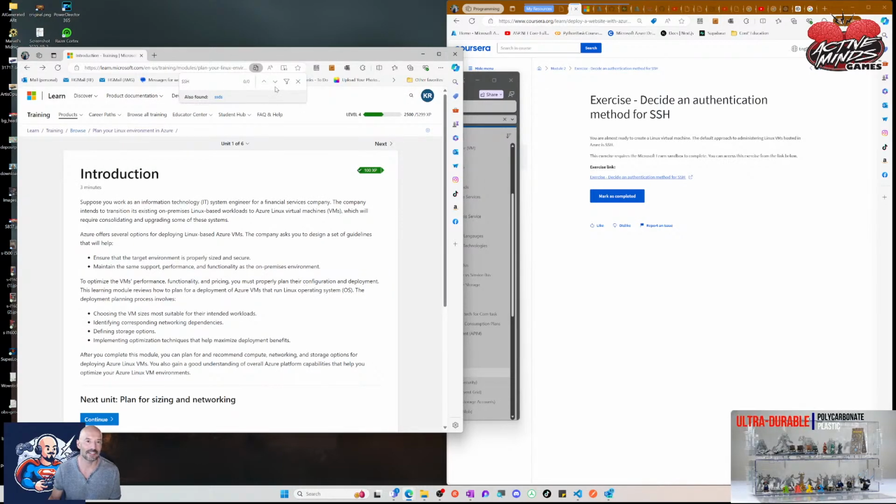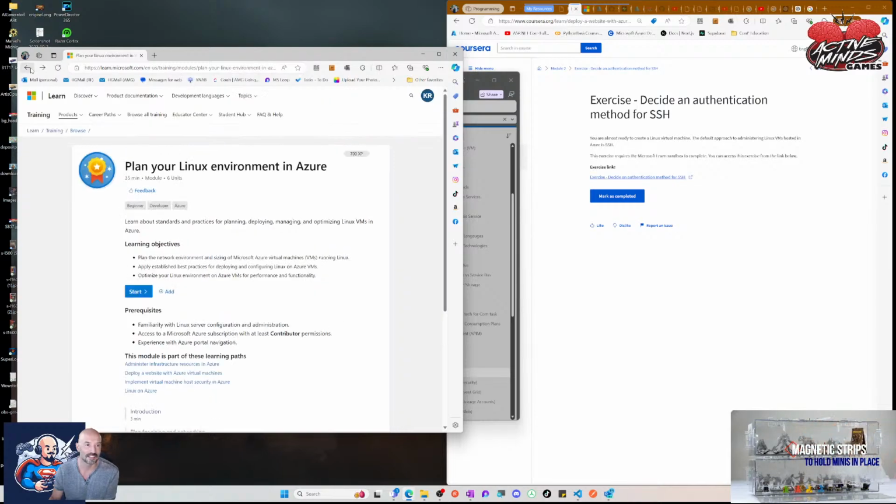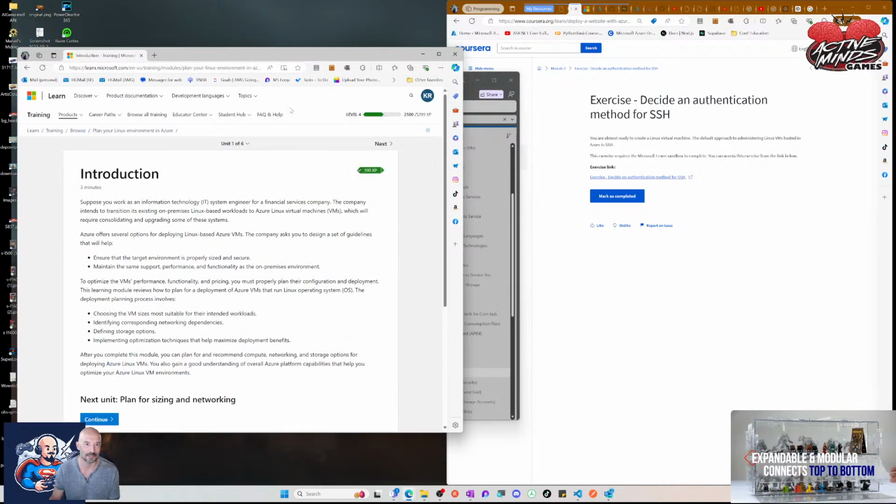SSH, the terminology that they keep saying and mentioning, doesn't actually exist anywhere. Yeah, there's no SSH in this entire thing, but you go through here and it asks you for a knowledge check. The first thing it says is, what is your SSH? I'm like, I don't know what SSH is.